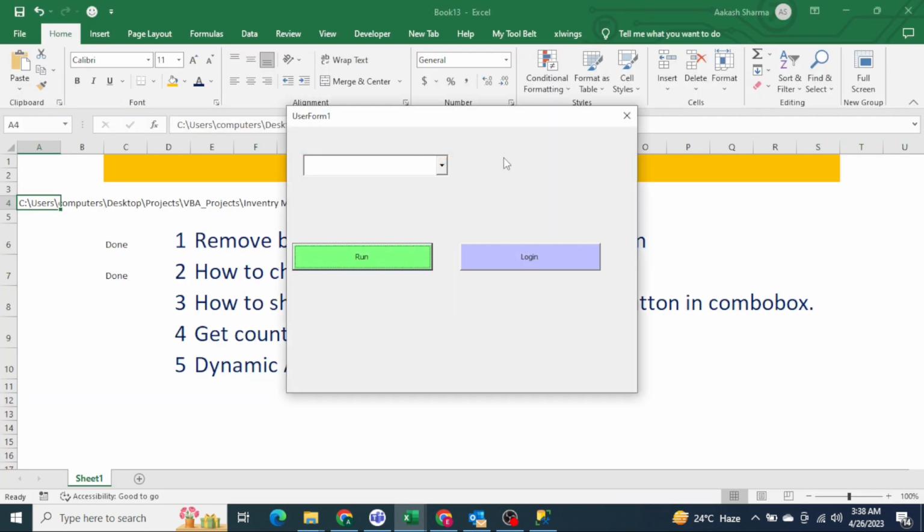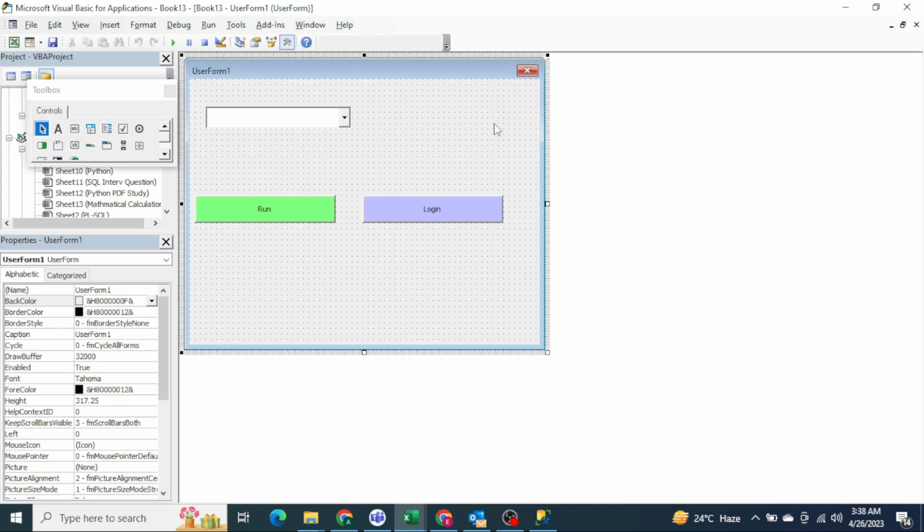At the moment I run it, you can see the months are coming like this. But if I want to make this more attractive, I want to show the option button here, which can make your combo box a bit more attractive, and that will show that you have put in some effort in creating this project.